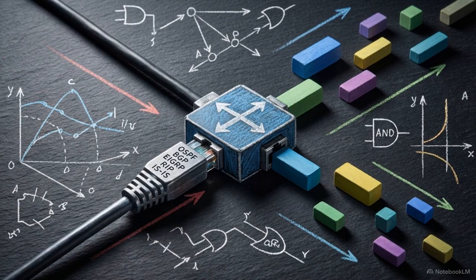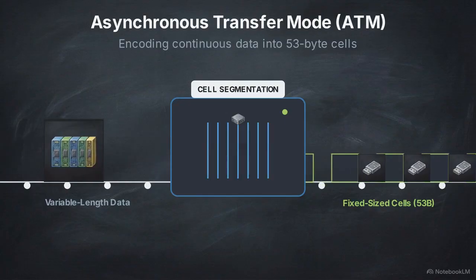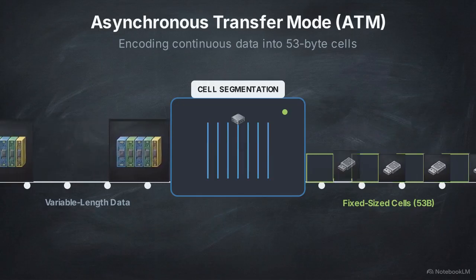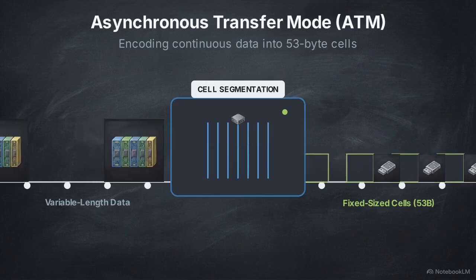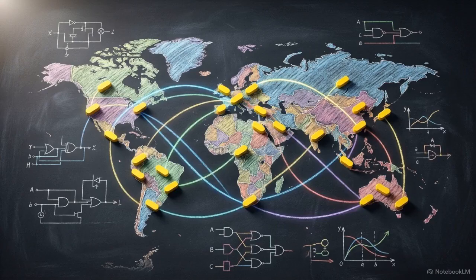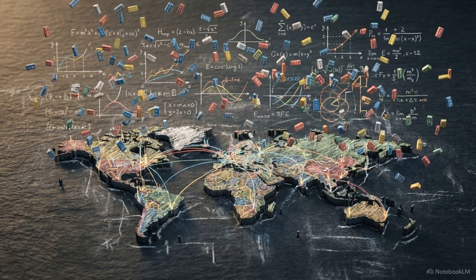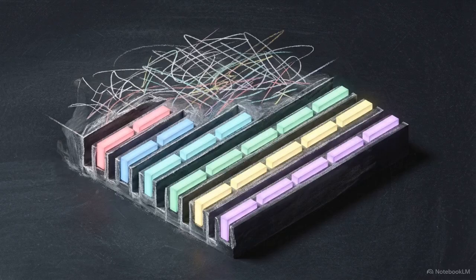This label swapping architecture is the bedrock of major telecommunication protocols. It drives ATM, asynchronous transfer mode, a standard that encodes data into small, fixed-sized cells, and MPLS, multi-protocol label switching, which directs data across enterprise networks using these short path labels. While IP datagrams provide the universal language of the Internet, it is the underlying virtual circuits that supply the critical traffic engineering, predictable delay, and isolation necessary to operate global data infrastructure.